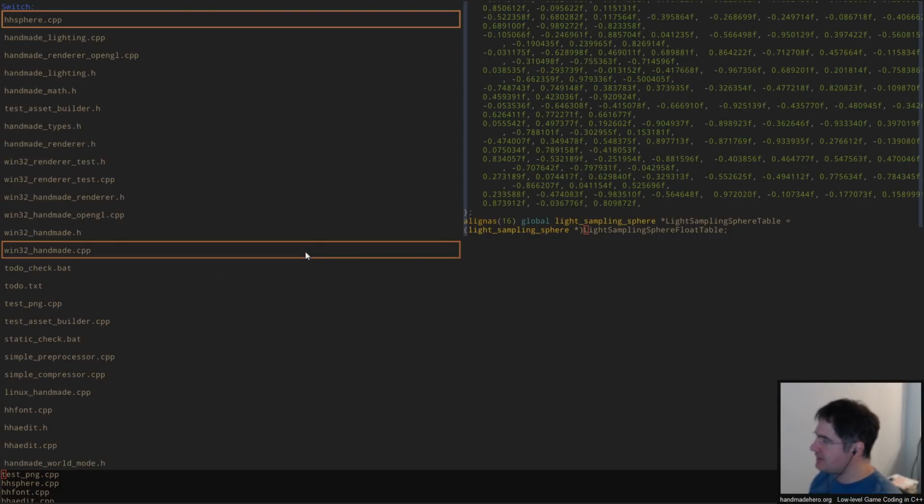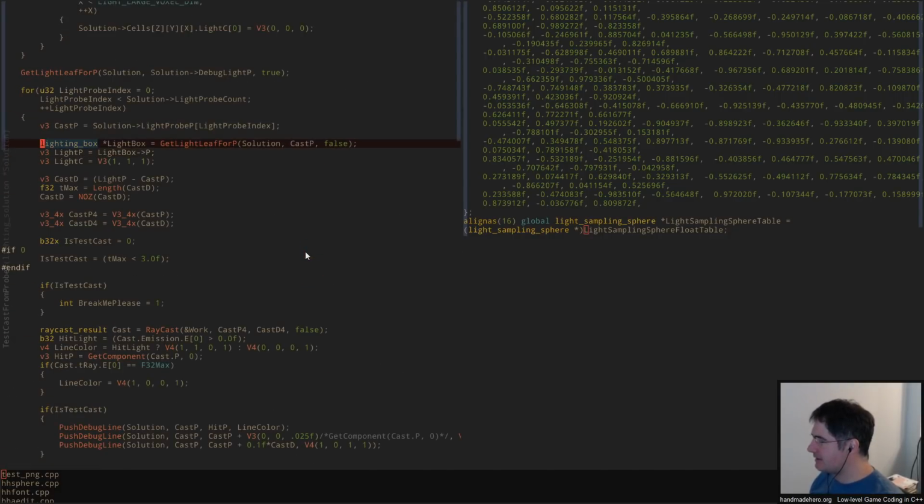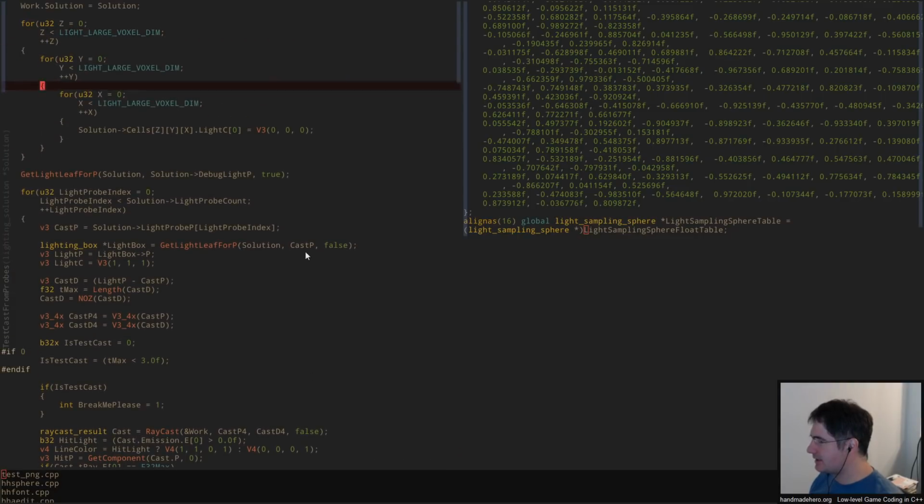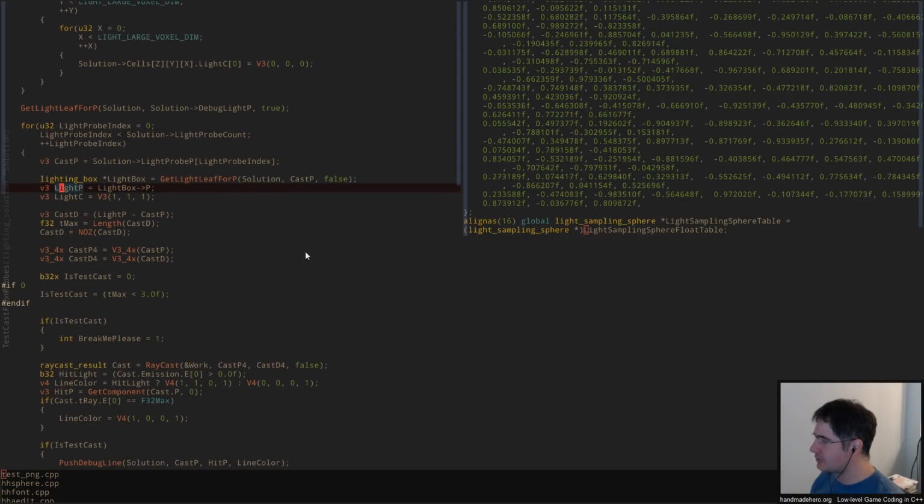So looking at this inside Handmade lighting, if we wanted to start doing these raycasts, what I'm going to do is maybe just drop that right into here as a test. So maybe we start by taking, for each light probe, we'll actually just do a raycast the way that we would be doing it inside the normal raycaster.